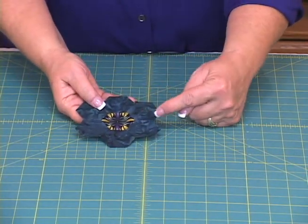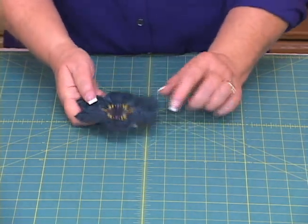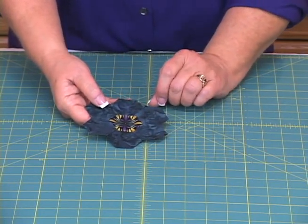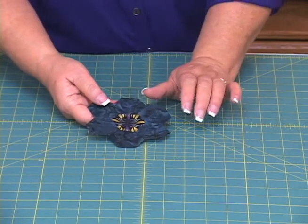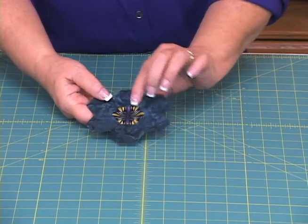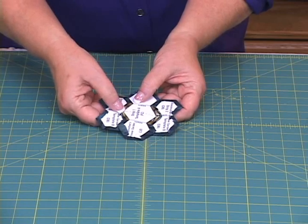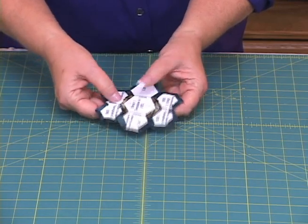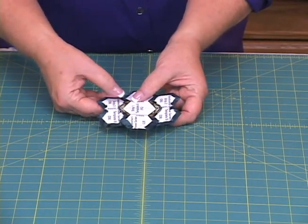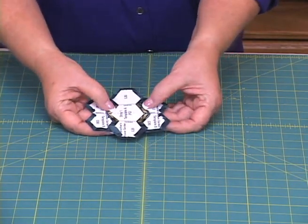Now, because these were cut from that piece that the 2 strips were sewn together, it looks like there's a seam here. Now I'll take it to my sewing machine, do a narrow zigzag with a monofilament on top and just a neutral thread in the bottom, do a zigzag without adjusting the length, just the width, and I'll stitch these 3 segments together. You may catch a little bit of the paper in the seam, but most of the time you don't at all, because see, I can fold it right there. So this paper is not on top of each other. They're right beside each other. So the paper is actually butting up because they were cut to the exact size.